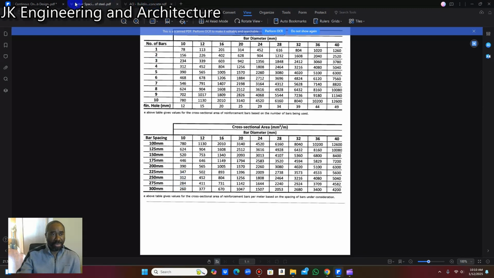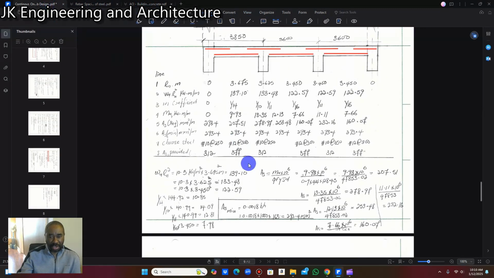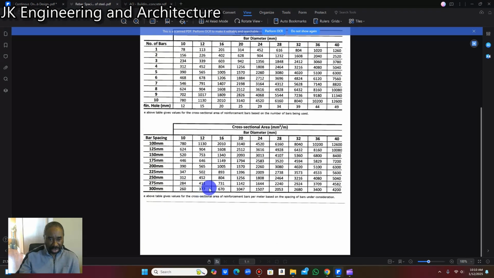But because I want to be on the conservative side, I want to put my reinforcement bar in my tension zone in the bottom fiber of the slab to be 1/2 inch. I just want to be sure. I'm not going to reinforce the tension zone here with 3/8, even though I could. But I'm going to reinforce it with 1/2 inch. So the closest thing for a 1/2 inch bar, according to the rebar table here, is going to be 377 millimeters squared.